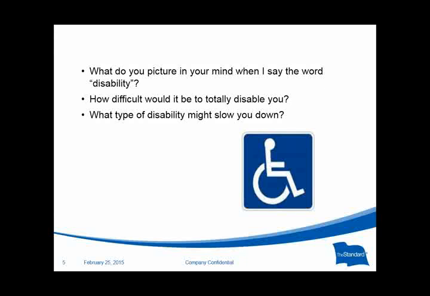They're paralyzed, usually from the waist down. They're confined to a wheelchair because of a car accident. And that's what we picture in our mind. And so when I say the word disability, that's what you're picturing in your mind. And disability insurance probably seems like a far-fetched idea because not very often does somebody get in a car accident and they're in a paralysis situation. And so if I was to try and sell you disability insurance and that's what you're picturing in your mind, a wheelchair because of a car accident, you're not going to buy this because you're not convinced you need it. And that's why I'm here to talk to you.